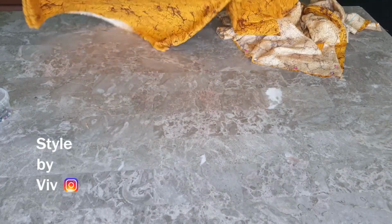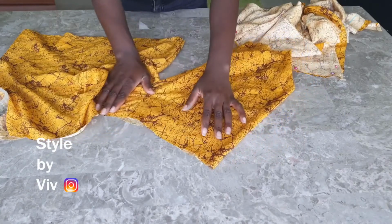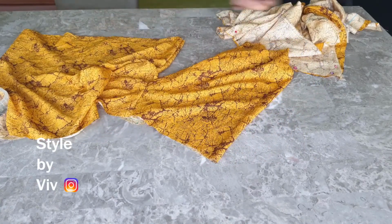Okay, so I'm going to be working on the top first. I've already pinned one of the sleeves to the top off camera, so I'm going to be pinning the second sleeve to the top on camera.